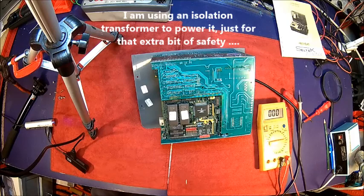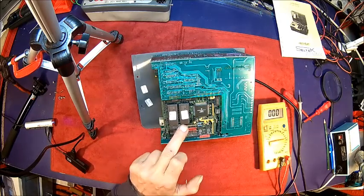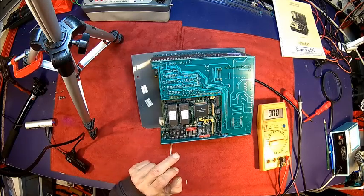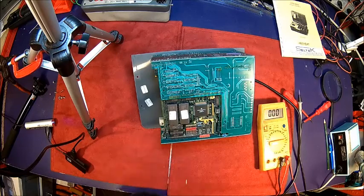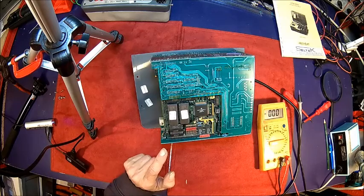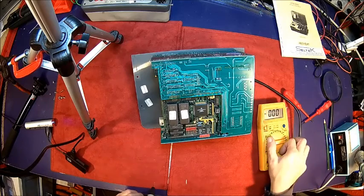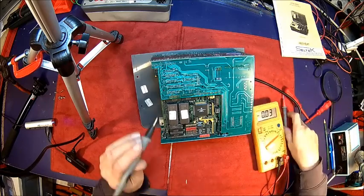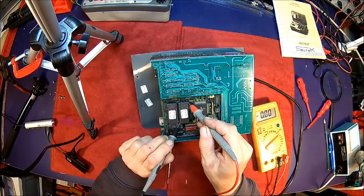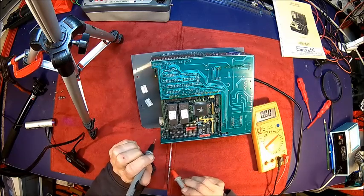Okay, we have a few options here. One could be the sockets of the EEPROMs. Sometimes they're bad. So it's always a good idea just to pull it and put it back in. We can check the voltage on the EEPROM. Not entirely sure, I think it's those two. No. Can't read that.